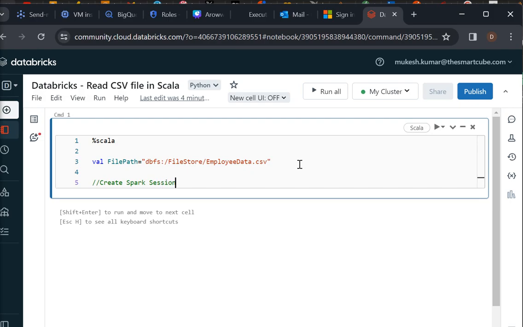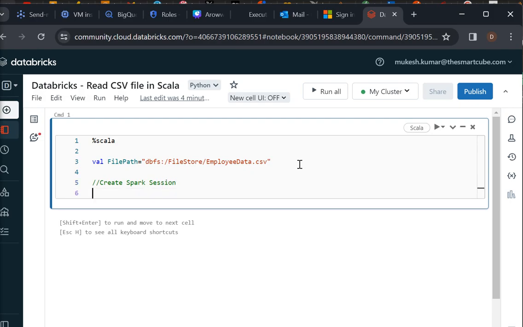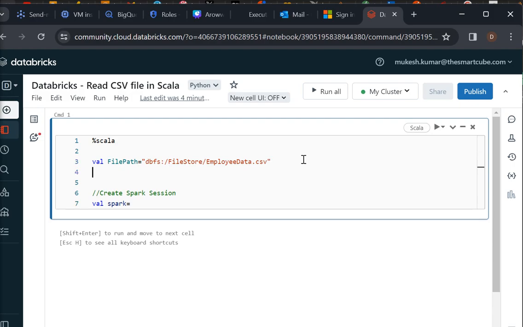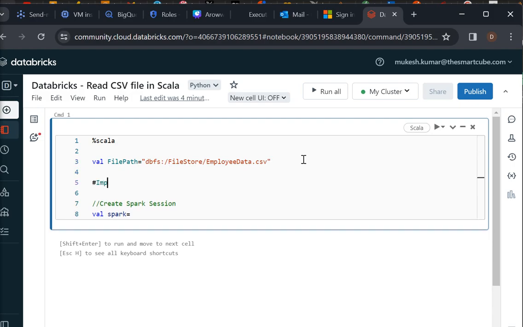So first of all, val is the keyword to define your variable. So val spark is my variable name. Then, before creating this Spark session I need to import my libraries. Okay, so import libraries.